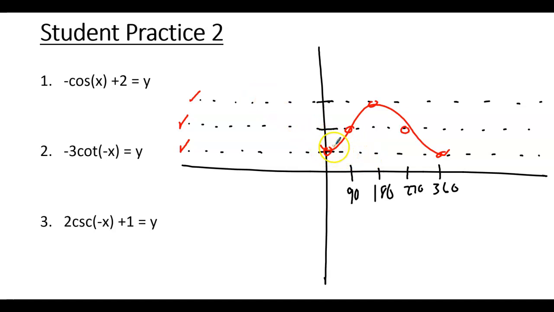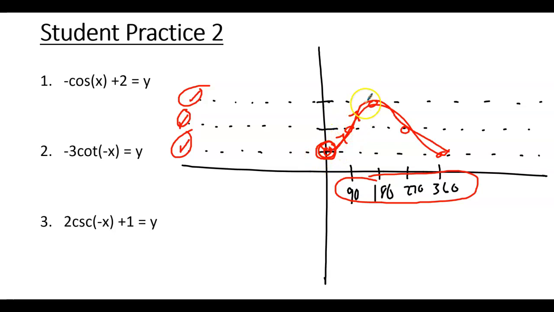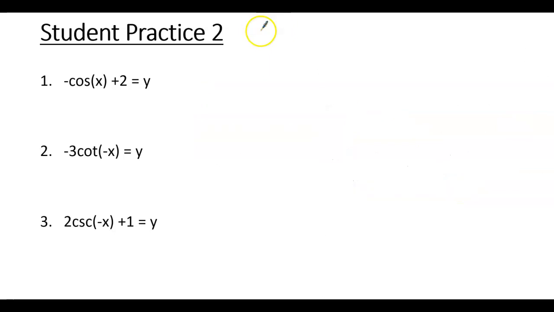And then finally, I'm going to look at your starting point. Did you start at the right spot? And after that, did you have the correct shape? So I'm looking at a lot of stuff. That's 1, 2, 3, 4, 5, and then 6 for the shape. So I will pretty much be breaking these down into 6 points and looking at each one of those things whenever I grade your guys' graphs of these trig functions. All right, so go ahead and pause the video here and graph number 2 and see what you guys get there.